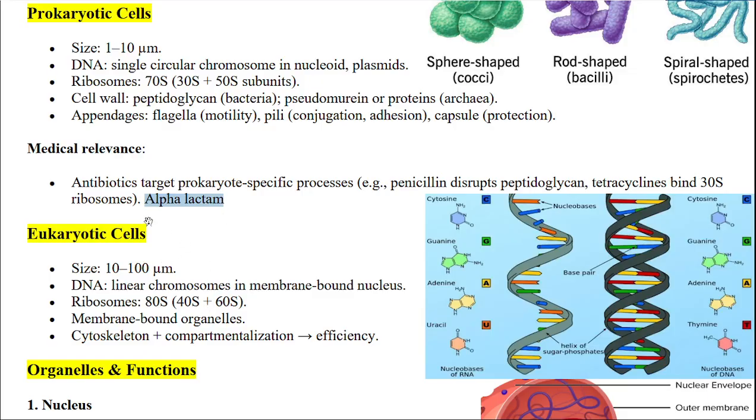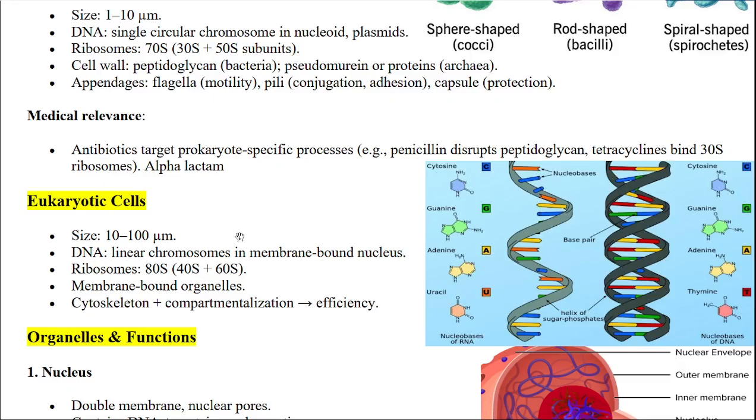The bacterium can't handle its internal pressure, and poof, it bursts. Our cells are totally unharmed. It's a brilliantly selective weapon. And the same idea applies to targeting their ribosomes. Absolutely. Drugs like tetracyclines or aminoglycosides are designed to specifically bind to the smaller 30S subunit of the prokaryotic 70S ribosome, gumming up the works, totally shutting down their protein production. Our 80S ribosomes, with their different 40S small subunit, aren't affected nearly as much. The drug basically ignores our protein factories while crippling the bacteria's. Understanding this molecular architecture isn't just academic, it's literally life and death when you're fighting an infection.